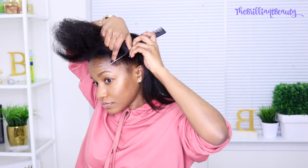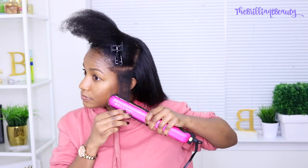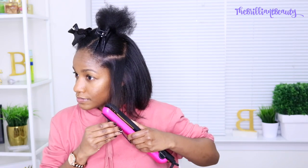Once again, here's a closer look at how I straighten with the flat iron. I'm going to saturate the hair in sections with the heat protectant spray — this one is by Motions and I think it's oil-based, so it steams a little with the flat iron. I section it off again, use the comb chasing method, and go through my hair once with the flat iron, then clip off the obviously stringy ends. The comb chasing method means I use a comb to straighten my hair more evenly and get all the strands, which is a good way to avoid passing through more than once. With natural hair you don't want to use excess heat — it's even a risk to use heat in the first place — so the comb chasing method makes for more even heat distribution.